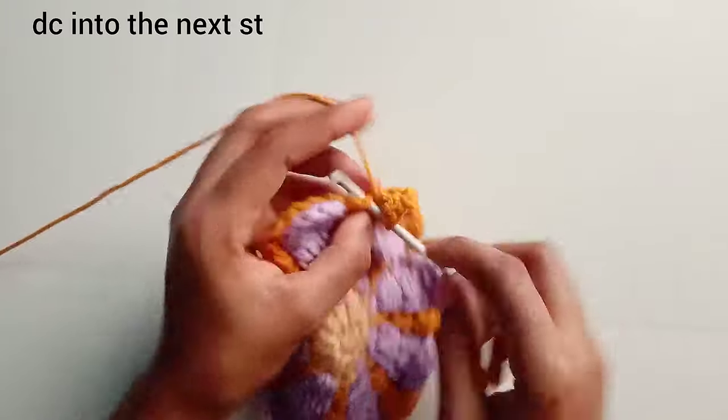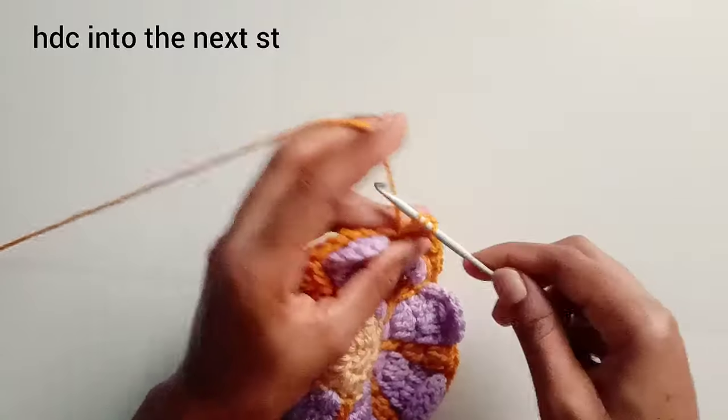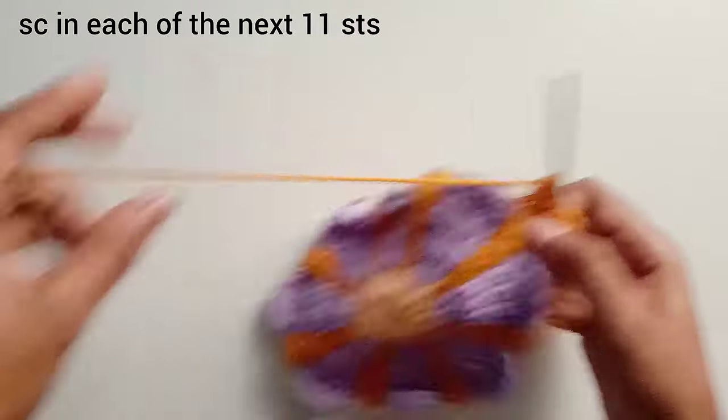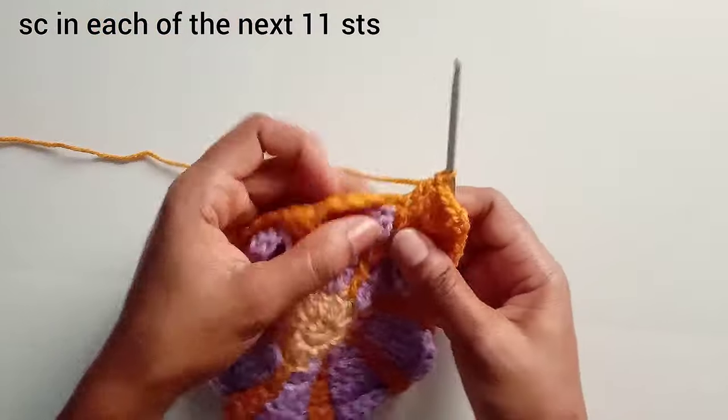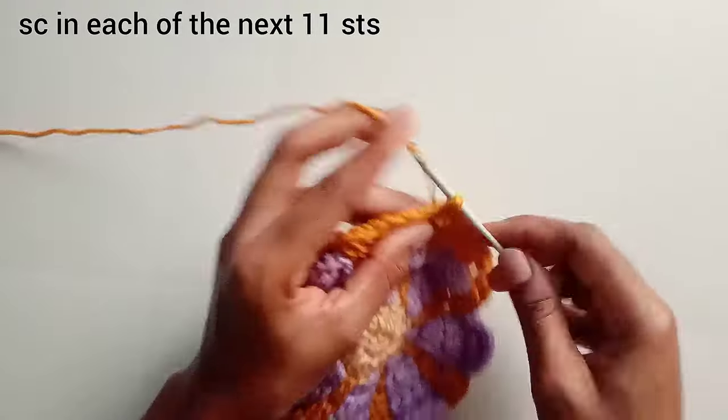1 double crochet into the next stitch. Half double crochet into the next stitch. Now make 1 single crochet in each of the next 11 stitches.